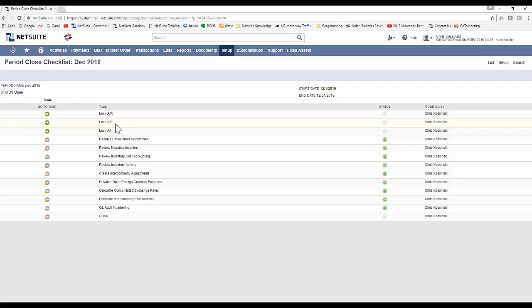Okay. The first step should be posting all transactions for the posting period. When we are entering a transaction in NetSuite, it's important to consider the concept of cutoff and the transaction date versus the posting period. Cutoff relates to the posting of the transaction in the correct accounting period. Both transaction date and transaction period fields are available on the transaction record. And typically, you would like to ensure that a transaction date aligns with the accounting period. But it may not always be the case. Sometimes the transaction is dated, for example, the 13th of December, and should be posted in the December accounting period, but it's posted in the January accounting period.